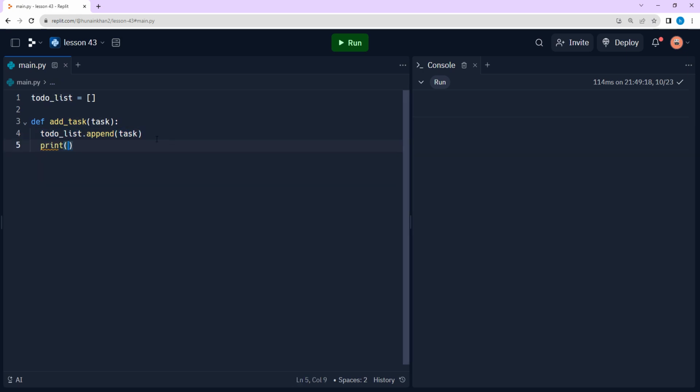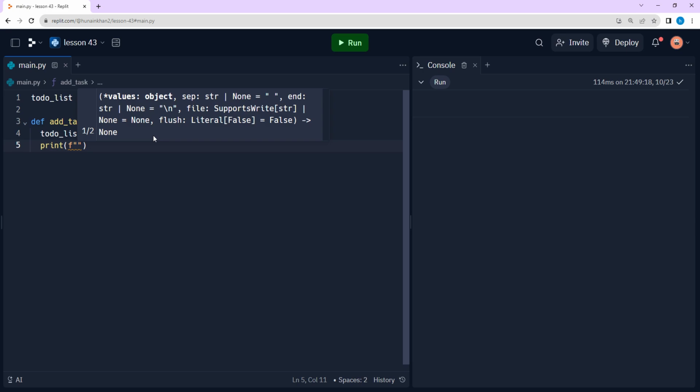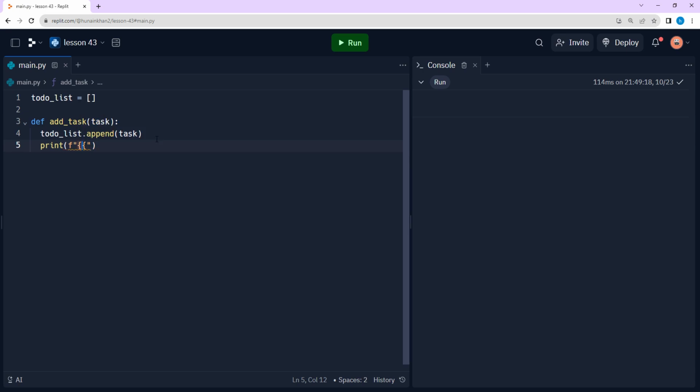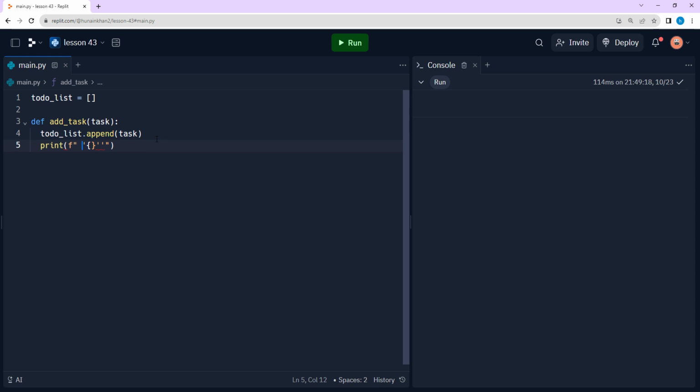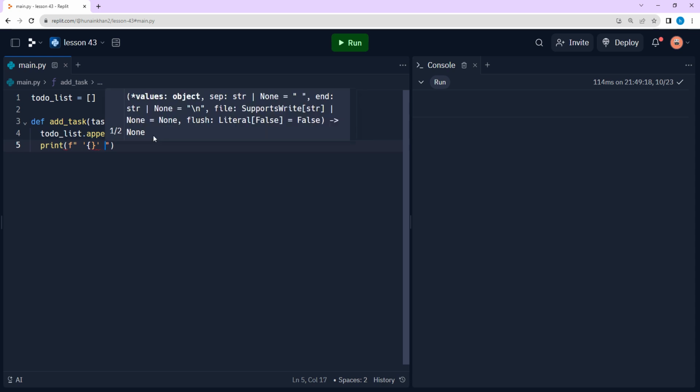Now print f, and then these squiggly brackets. This goes inside these. It gets kind of annoying.